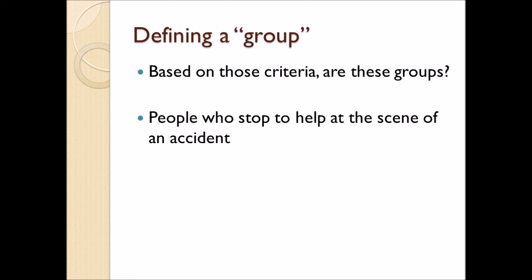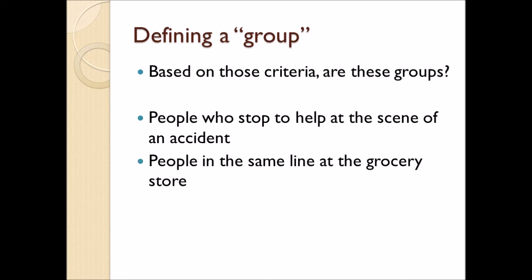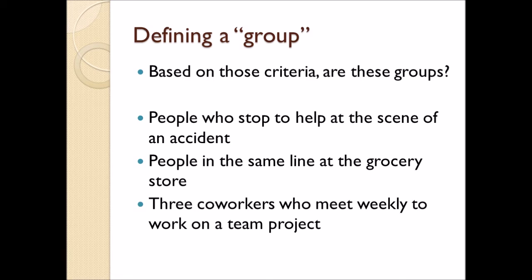Imagine you see a car accident and you pull off to the side of the road to see if you can help. Other drivers also pull over and get out of their cars to see if they can help. Are you and those other potential helpers a group? Or imagine it's a busy night at the grocery store and you're standing in a long checkout line. Are you and the other customers in your line a group? And finally, imagine that you and 2 other coworkers have a weekly meeting to work on your team project. Are you and those coworkers a group? Pause the video and think about these for just a moment, and then I'll tell you my answers.